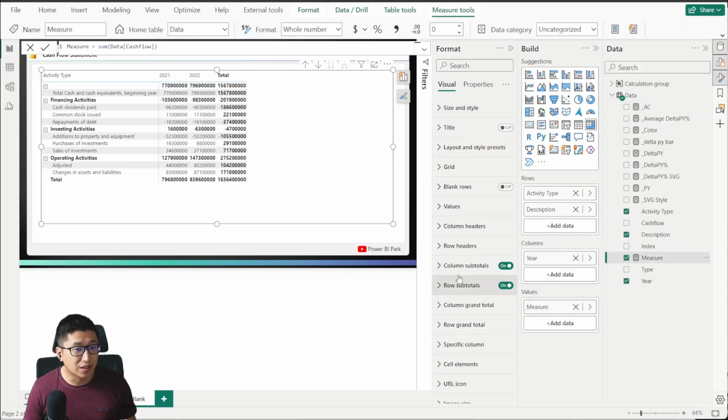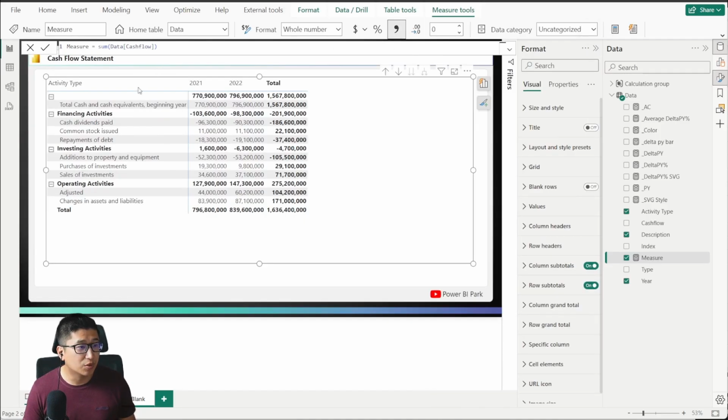I'm going to put this measure into values, and you can see that if I do that, then you can see the 2021 and 2022 values, as well as the total. Now, we're going to use this for a little moment, just because I want to show you how this works. First, I'm going to go to the measure. I'm going to click on the comma here, so that you have a little bit more separation. And then I am going to show you the first thing.